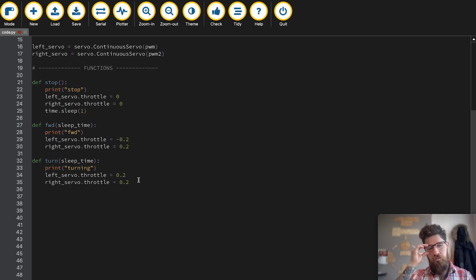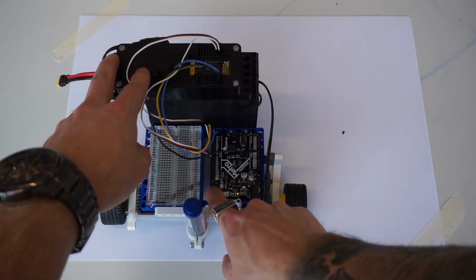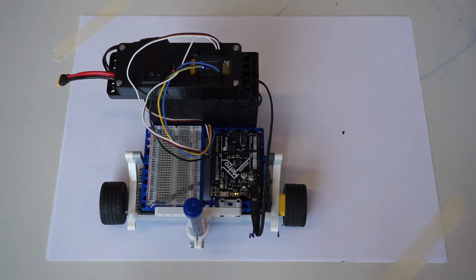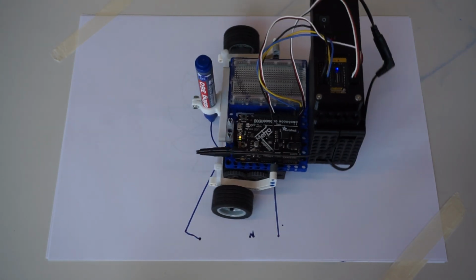So just like we did with the forward, let's go ahead and call turn, maybe for 0.3 seconds, a stop rover. We're going to call a forward for maybe 1 second, and then a turn for 1.5 seconds, just to see what that looks like. So let's go see what some of these turning calibrations do. Push reset, flick on my power. I should have a small turn, followed by forward, and then a big turn.